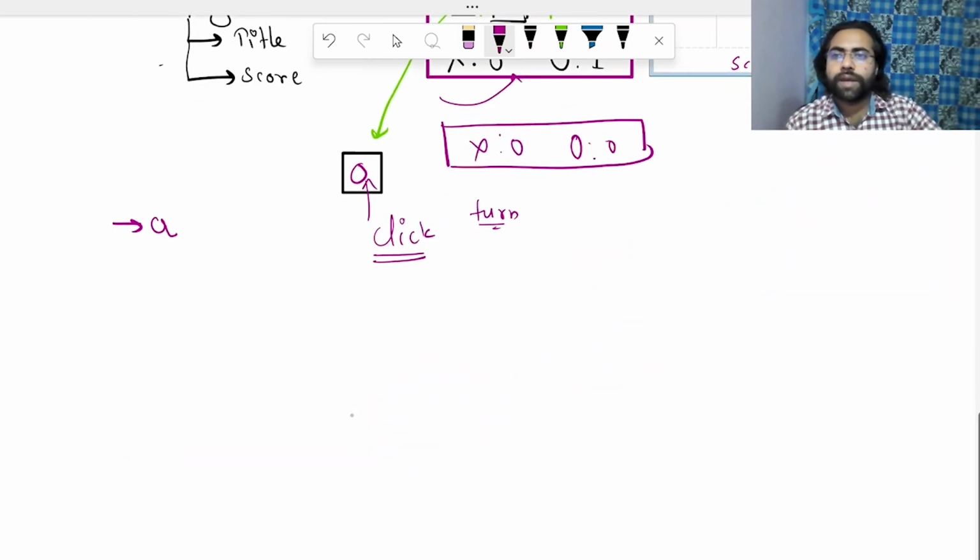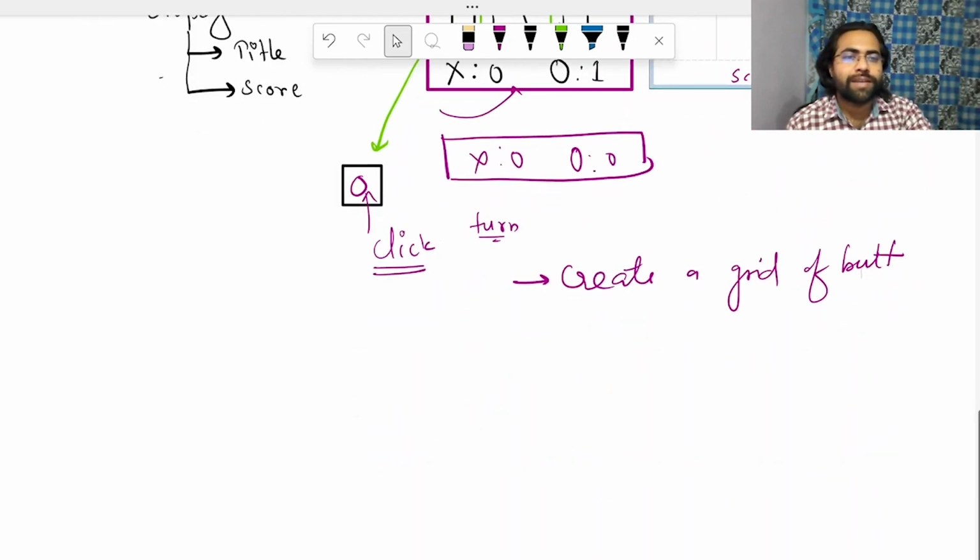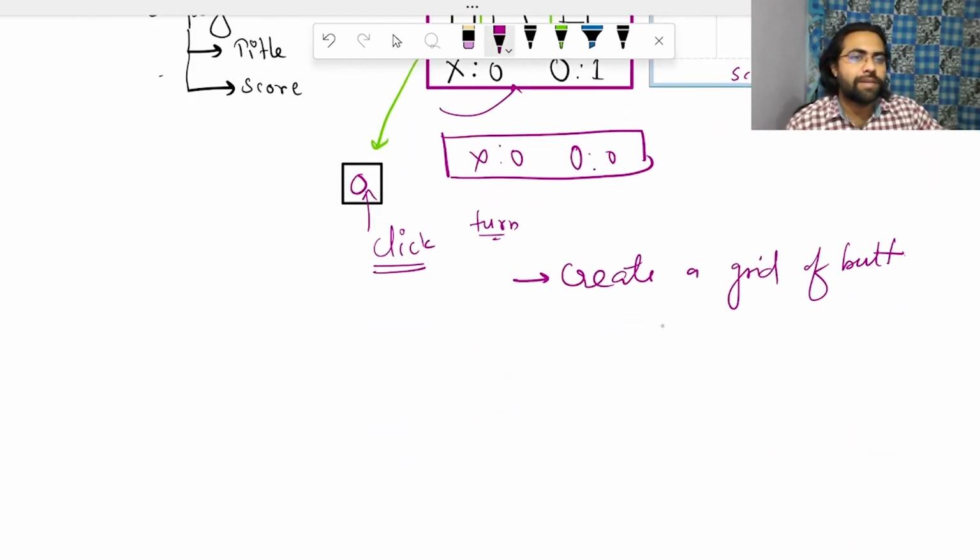Let me go below and write here: create a grid of buttons. When I say a grid, just like this, we have a 3x3. Create a grid of buttons, and then make it look like a tile.